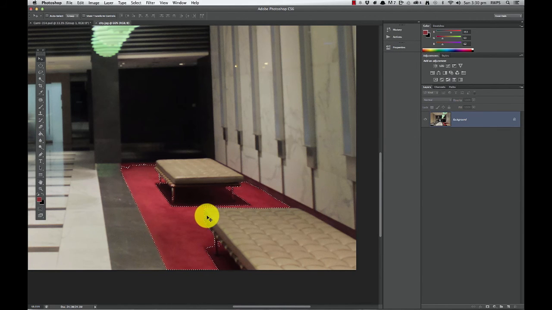So once you say OK to that, as you can see, it's put on a selection. Now like before, what I can obviously do is come back in and add to that selection, which is what I'm going to do. I'm going to use the polygonal tool. I've got the add selected here, and I'm going to come in here and then add to it.